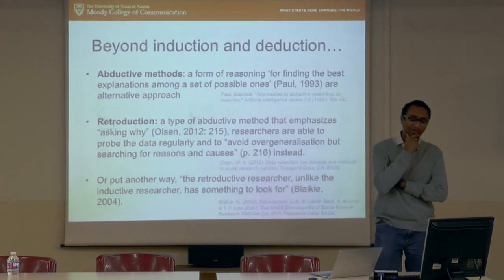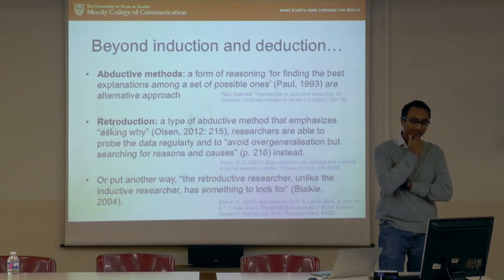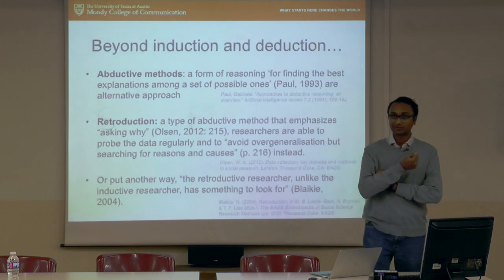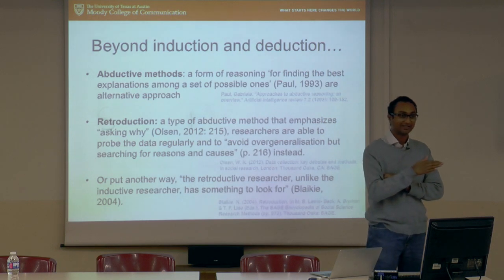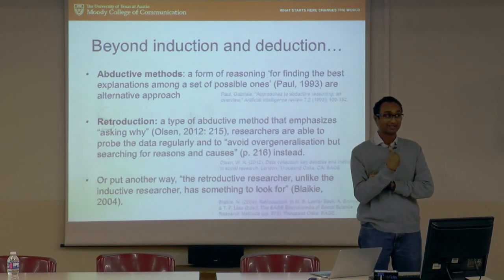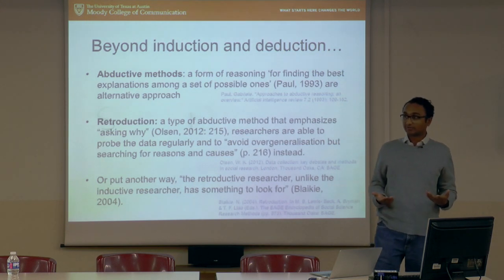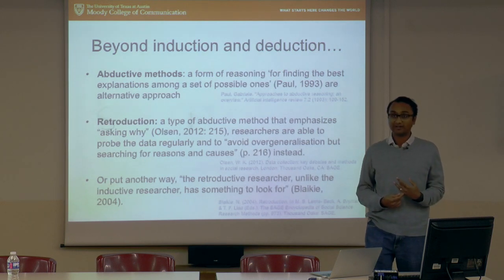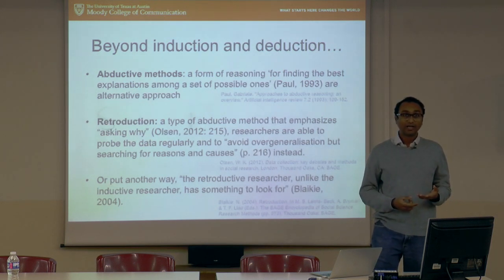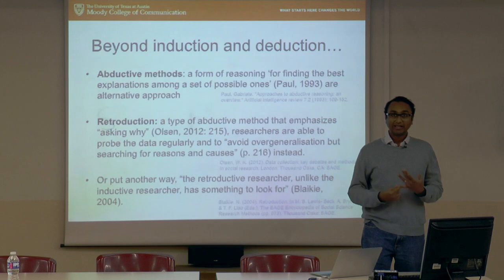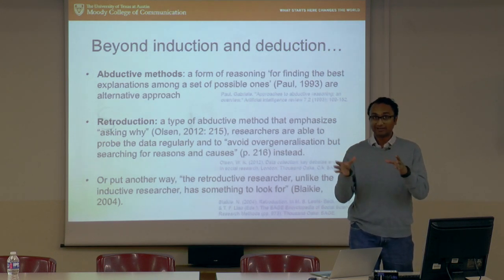And one of the great things I find about retroduction, and Olson emphasizes this, is it avoids overgeneralization. One of my big problems with regressive methods, which are terrible for visual social media generally, partially due to algorithmic bias, but partially due to the lack of variables we can often extract. What we're trying to do oftentimes with the visual is search for reasons and causes. So let's say you're looking for a racist image macro that's traversing around the internet, okay? If you want to go through and take observations and patterns, you likely will miss the stuff like the invisible hand of the algorithms or weird effects that are coming through.